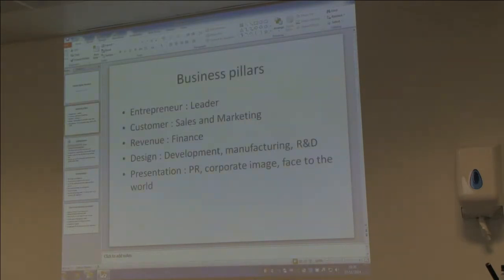So the roles that you've taken on actually do translate into roles in the corporate world, and this is what they are. The entrepreneur is the leader. The customer role, while you're focusing a lot on customer research, it's because there's a startup. But what you're most interested in is sales.